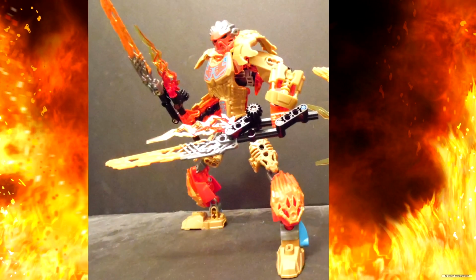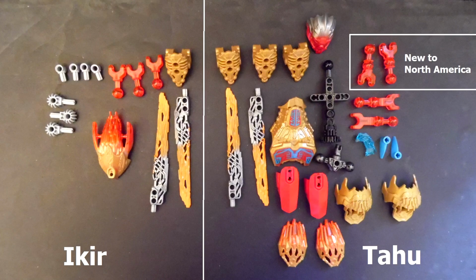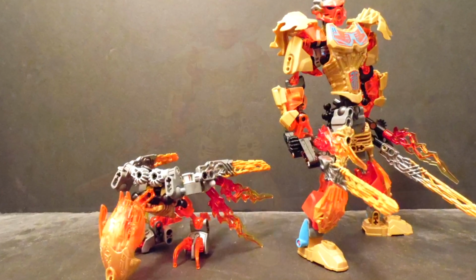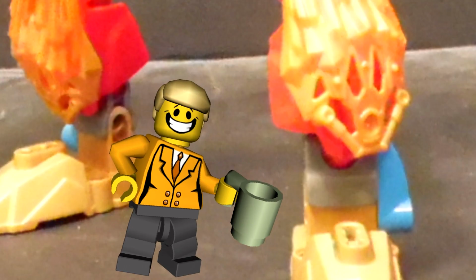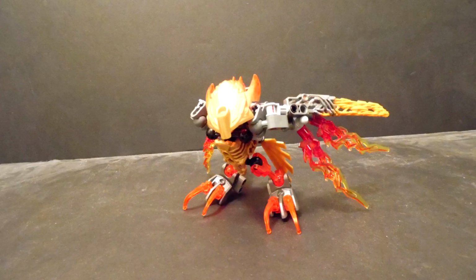Tahu has 132 pieces and Ikir has 77 pieces, both with new parts and recolors. They both have the colors gold, trans neon orange, and silver, while Tahu has two more colors: red and dark ashy. Why the hell does Tahu have dark ashy? It sticks out badly with him, and I don't get why LEGO didn't use yellow or orange. Plus, why doesn't his creature Ikir have dark ashy as well?